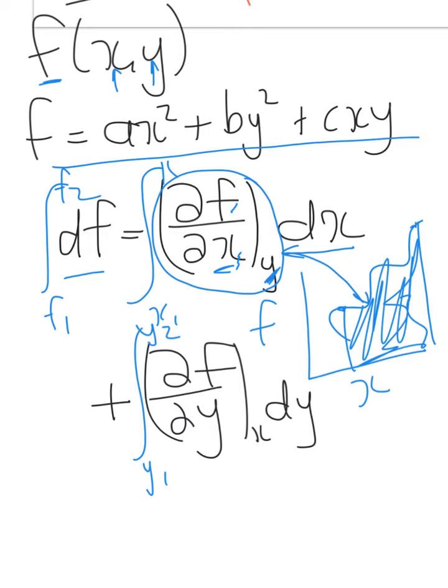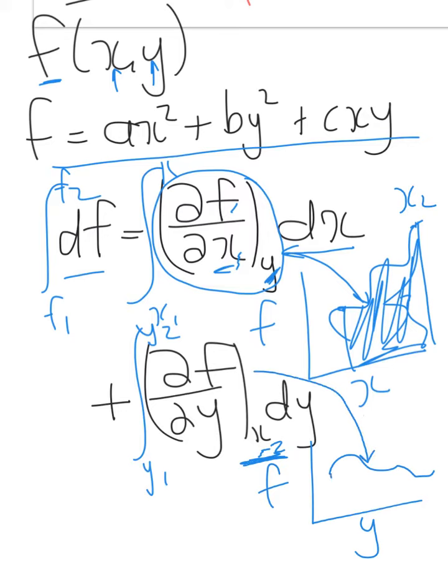But of course, since we are interested in the total change in f, we also have to add the partial change in f with y while I'm keeping x constant. But now, since I already changed to x2, when I evaluate the slope of this equation, it must be where variable x is equal to x2. So now I will have f as a function of y, and some other slope will define that change between y1 and y2, and I can get that area there. And just remember that for this entire graph, x is equal to x2.